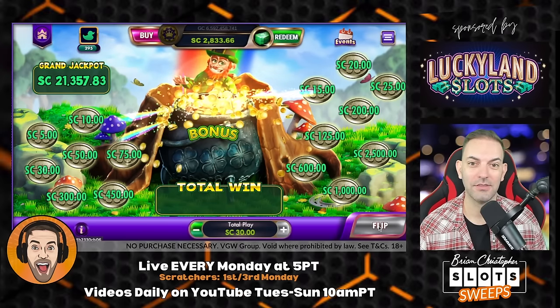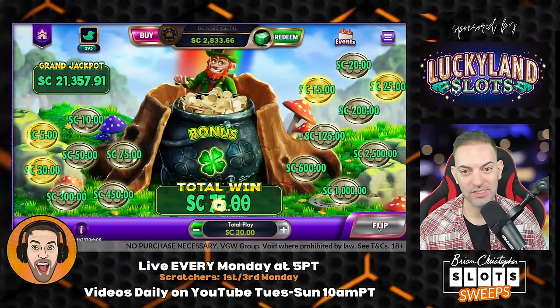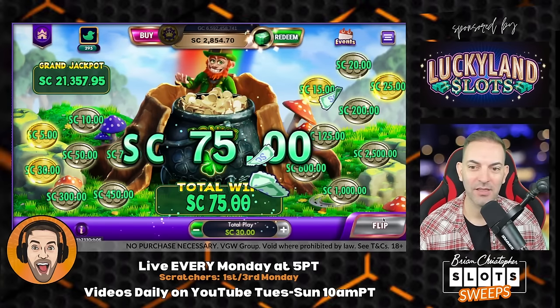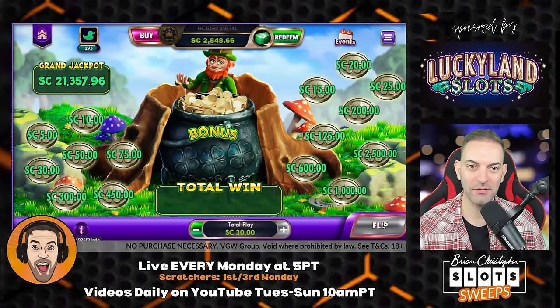1, 2. Okay, we won on that one at least. 60 in. We got back 75. Not a huge win. I need one of these bigger ones to hit, man. Let's get a mother size one, please. Ugh, rude.